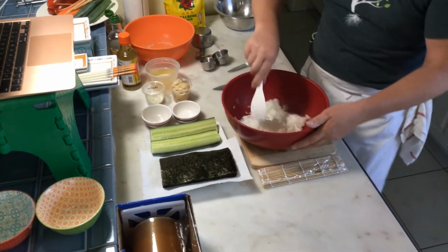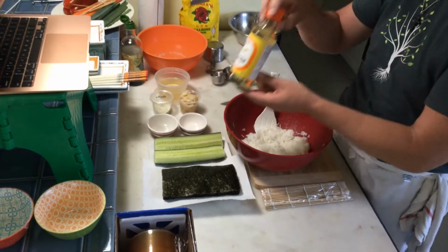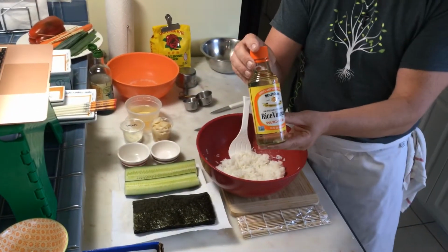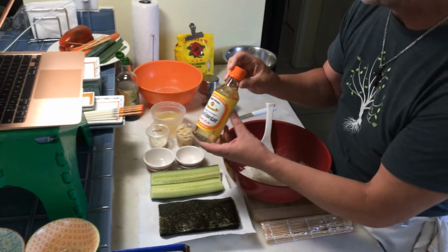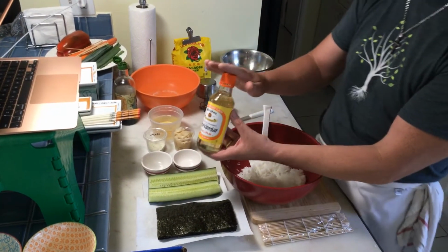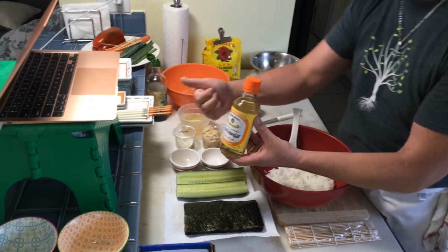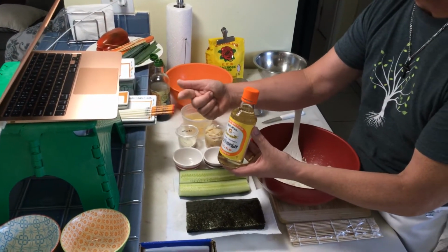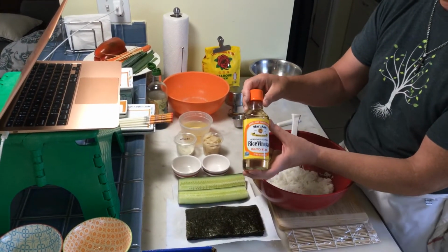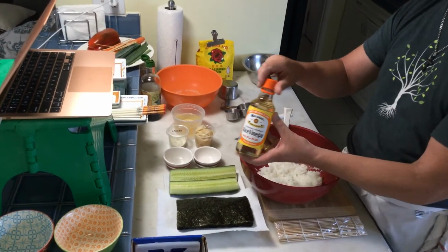And then the next key ingredient that we're gonna add is seasoned rice wine vinegar. Now, this brand is a really good one right here, and it says seasoned on it. And again, in your recipe packet, I gave you the recipe on how to season it yourself. You can buy just distilled rice wine vinegar and then season it yourself. It's seasoned with ginger, kombu, which is a Japanese seaweed caught off the coast of Japan in the Pacific Ocean, and then you have salt and sugar. Salt and sugar are the key ingredients, right?